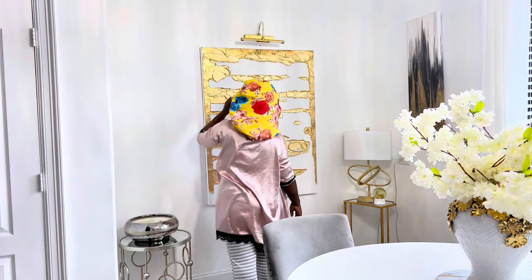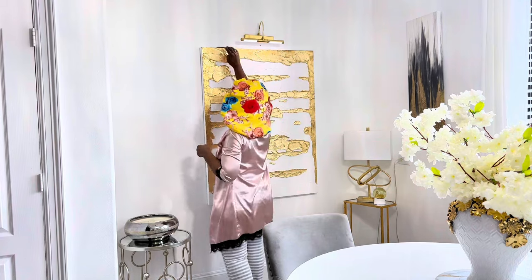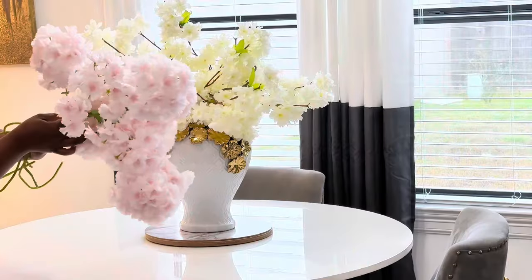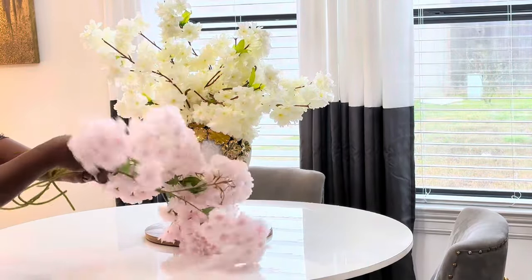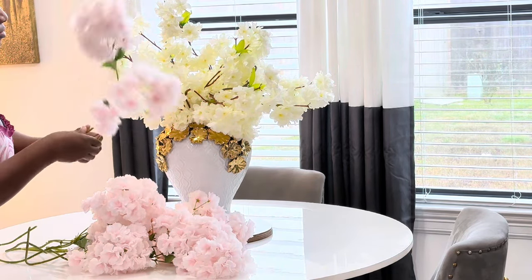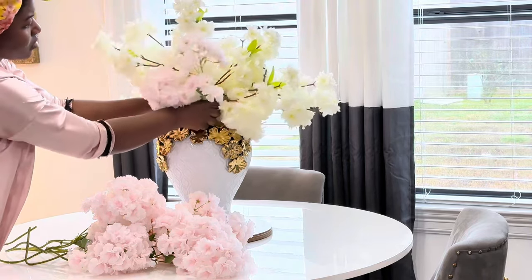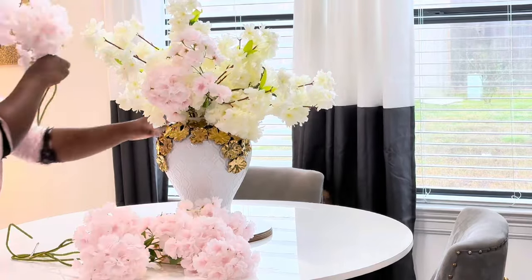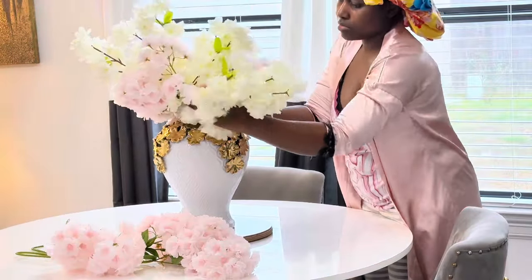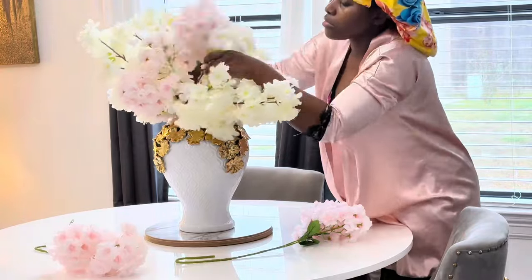We are starting with our breakfast area and I love how this space has been set up. If you haven't watched our previous videos, please check them out because this space used to look a lot different — we have made it over to get to this point and I'm loving it. Let me know if you love our little breakfast nook and if this is a space you'd love to spend time in, or if you'd use the inspiration in your own style.